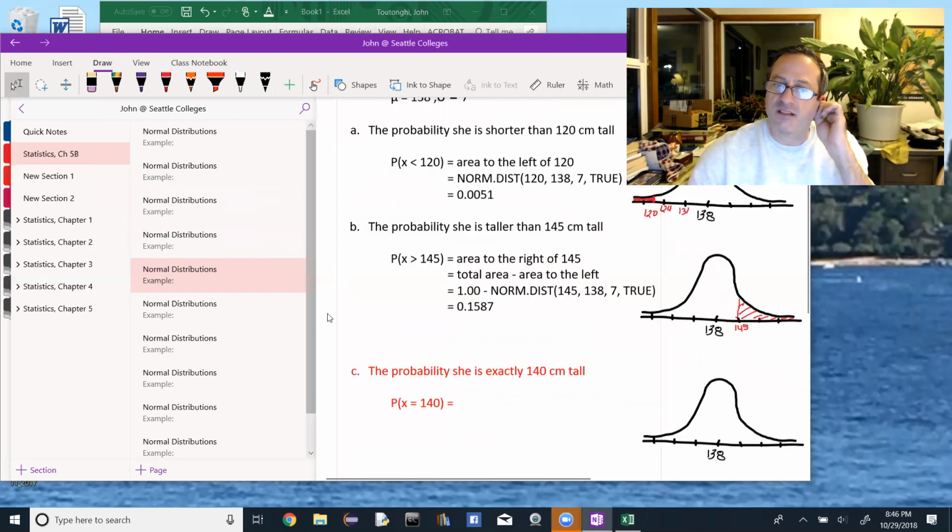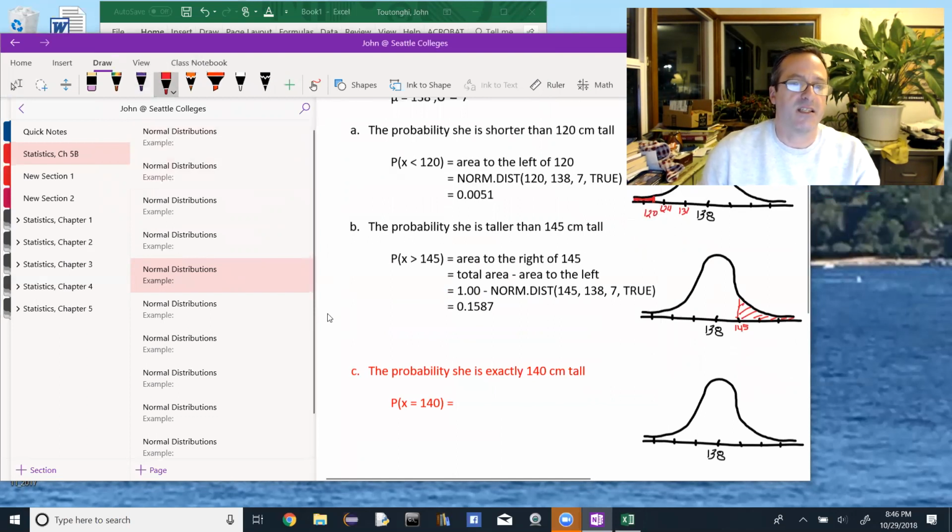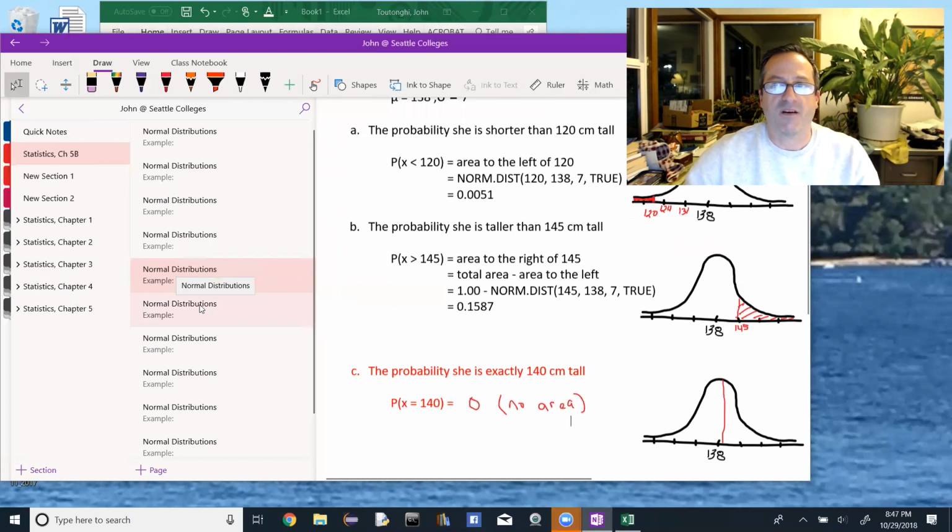So the next example is dealing with the probability that she is exactly 140 centimeters tall. That's the probability that x equals 140. And if we remember from our uniform distributions, for any continuous probability distribution, 140 would be about here. But I'm not shading any area because I'm not going to the left or to the right. I'm looking at the value when x actually equals 140. That has to equal 0 because there is no area there. So remember, for a continuous distribution, the probability that x equals something has to be 0. If you think about why that would be the case, if it was something other than 0, we would have infinitely many places where the probability was not 0, and when you add those all up, it would be bigger than 1.